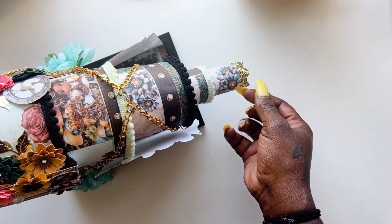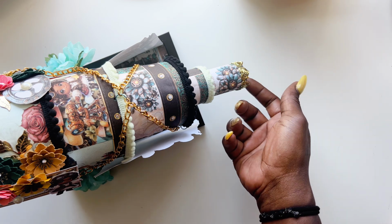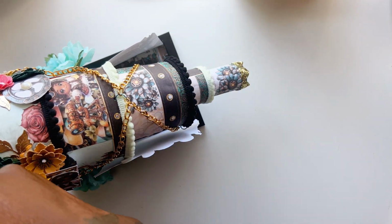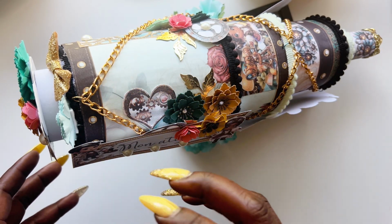And then the last tubing I used was the deco mesh from the Dollar Tree. I had used that as my last roll here down at the bottom. And then all these other sections, this part was mainly wrapped around, this is my beginning portion, around a ribbon roll.